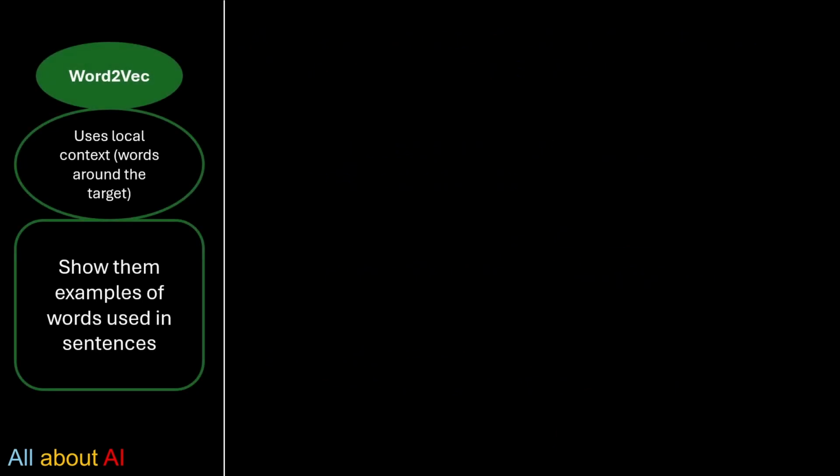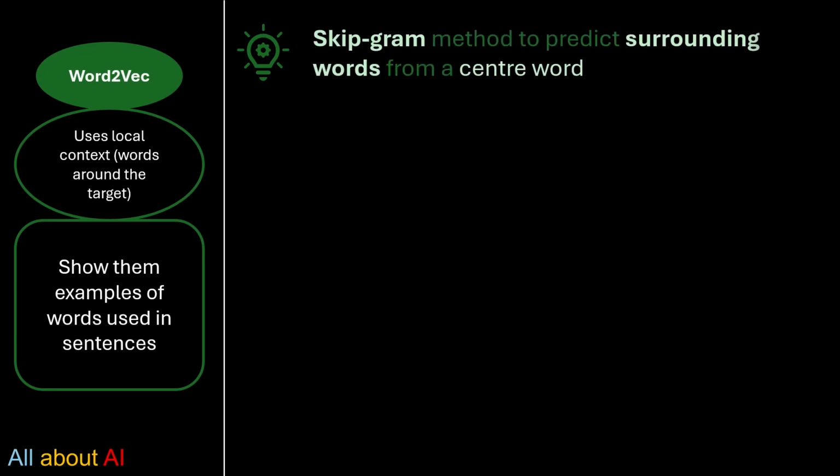Next, we'll take a look at word2vec. First we'll take a look at a concept called skipgram. Skipgram tries to predict the words that surround a target word. So what is it trying to predict? It's trying to predict surrounding words, and it's using a central word to predict the surrounding words. We'll see another variation of it.